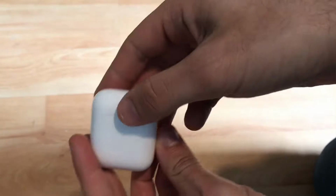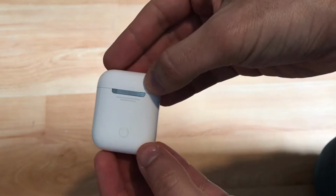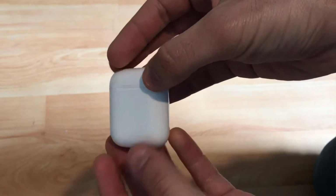Next, let's talk about design. When it comes to design, there's two things to think about: the case and the AirPods themselves. So let's start by talking about the case. The case is actually a lot smaller than I was expecting it to be. It's also incredibly light, weighing in at just 38 grams. In terms of design, it's got some really nice rounded edges.